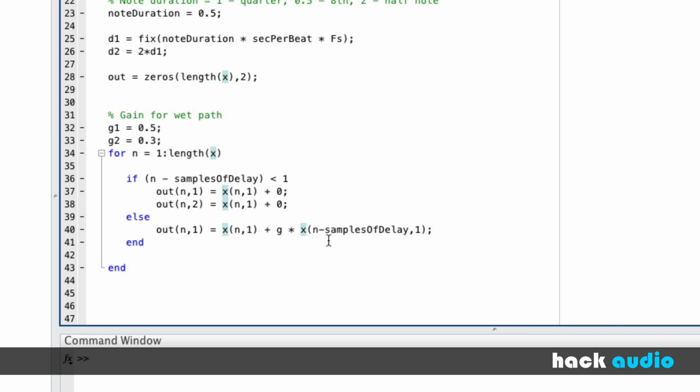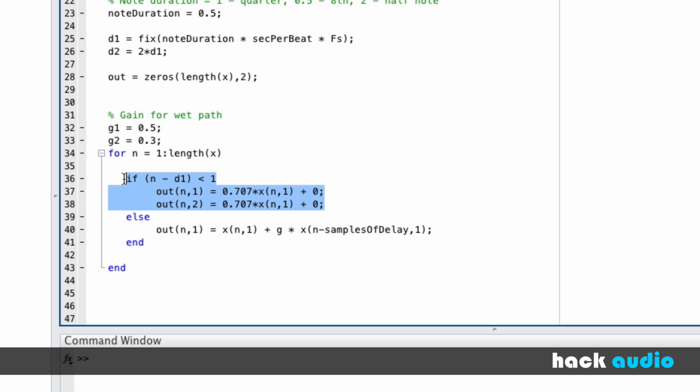When we create a stereo signal and something's panned to the center, we multiply by 0.707. So for something panned to the center, we need to have this multiplication done to our input. So this takes care of when our index is less than D1. So that's our first case. Then we need a second case.